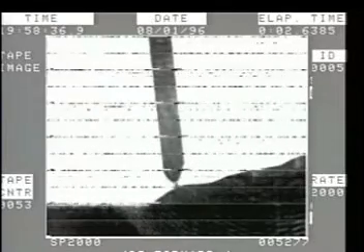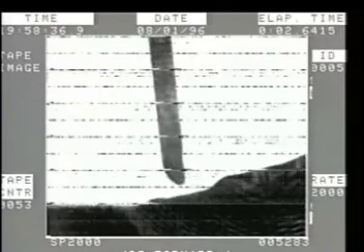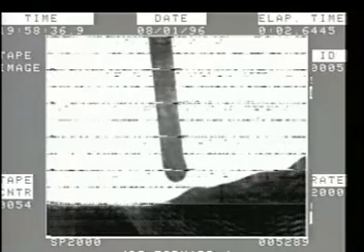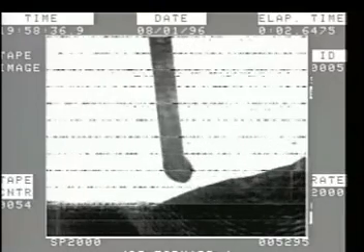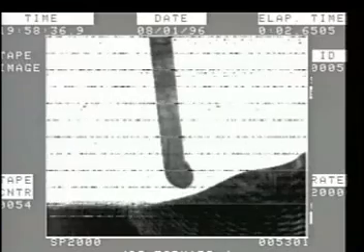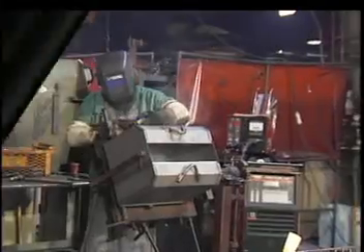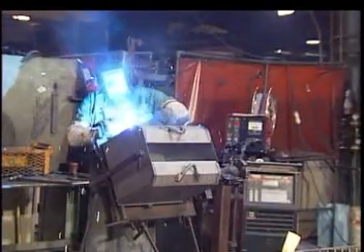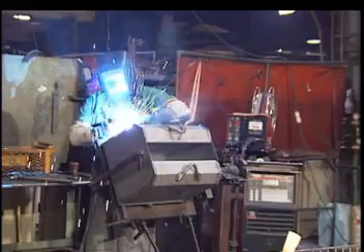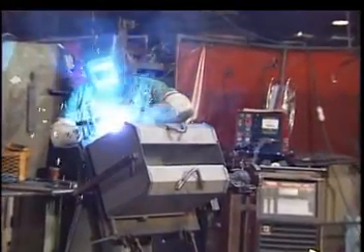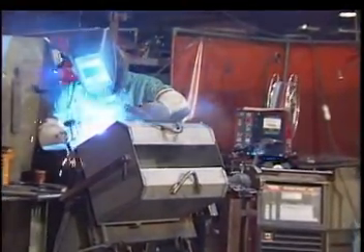Spatter occurs when the shorting is not done perfectly or there is interference to the puddle. Spatter balls can pop out of the very violent puddle as it oscillates. Globular transfer uses higher energy levels than short arc and higher wire feed speeds. This process offers a very fast follow or high speed characteristics, high deposition rates, and very good penetration.